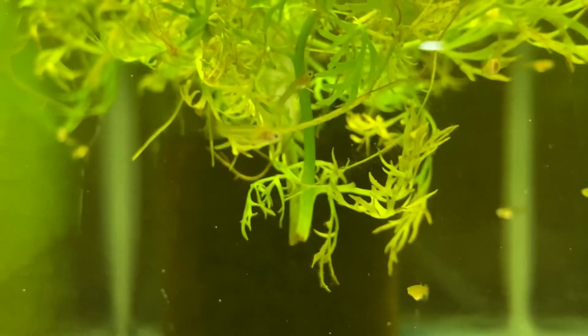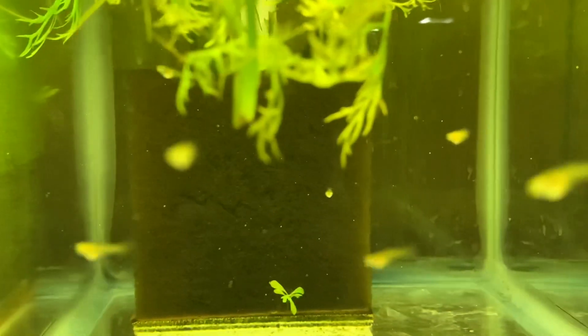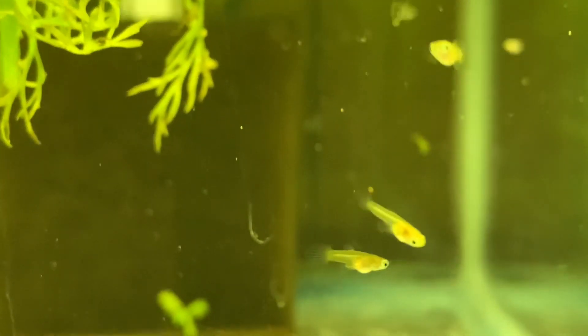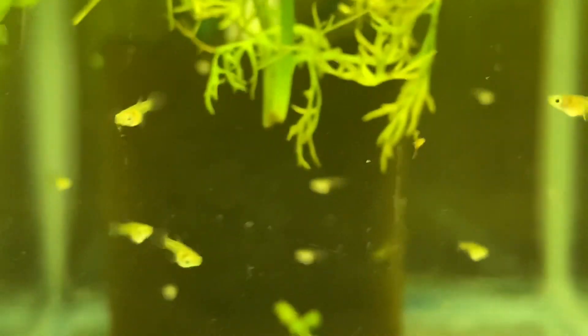I could tell she had way too many fry, and that does happen from time to time with some females — kind of sad, but there's really nothing you can do about it. There's no treatment; it's just something internal that happens. There are quite a few fry in here, which is very cool. I moved the breeders out into a 10-gallon tank and just fed them some live baby brine shrimp, so you can see their bellies are kind of pink.